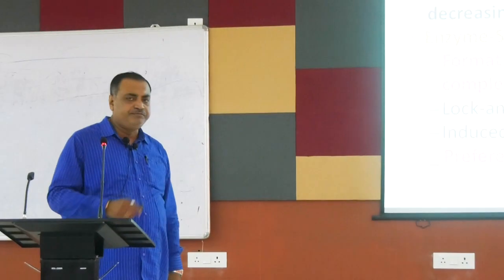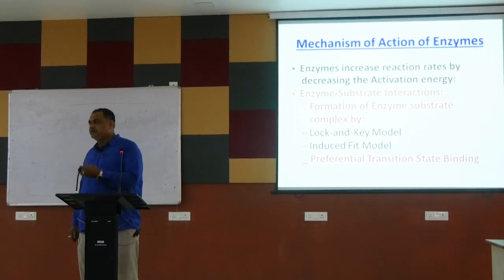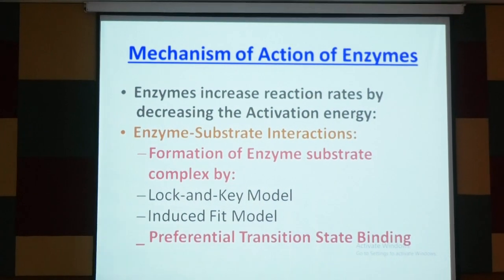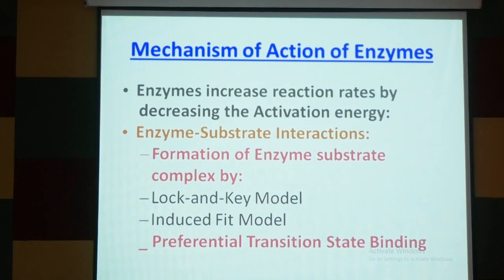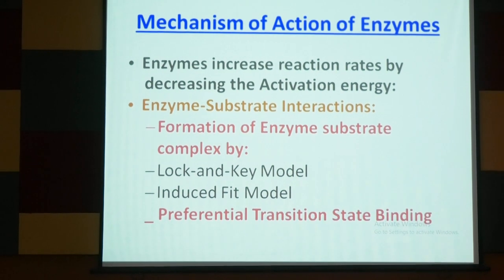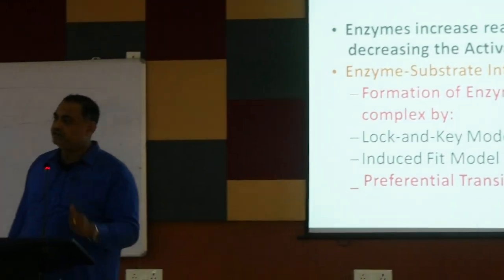Lock and key and induced fit models. Means what is the model of enzyme action, how enzymes interact with the substrate and perform the enzymatic reaction? This is the question. So we have three models: lock and key, induced fit, and preferential transition state binding theory. Lock and key model. The diagrams are very much needed to explain. See the diagrams.